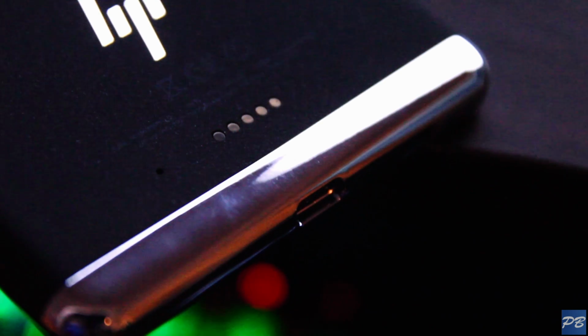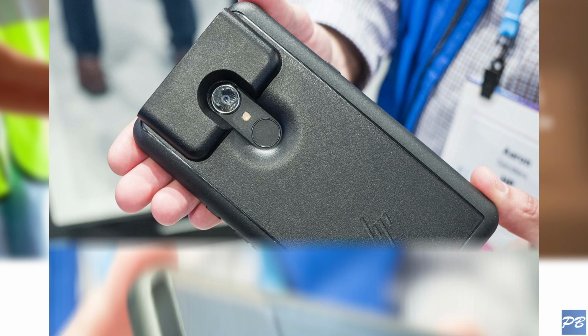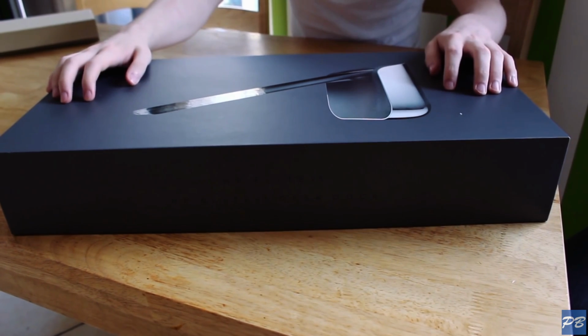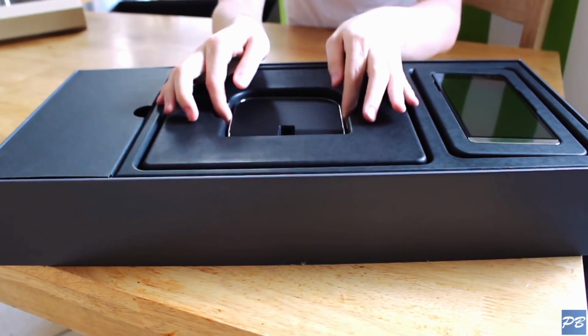There's also 5 pogo pins on the back, and HP have included this so third-party manufacturers can design housings and add-ons for the phone in the future, such as barcode scanners or thermal cameras, and just make this device a lot more useful in a wide array of business applications. The box for the X3 would have to be the biggest I've ever seen for a mobile device. The space could have been used slightly better, but it comes with a few extras inside.